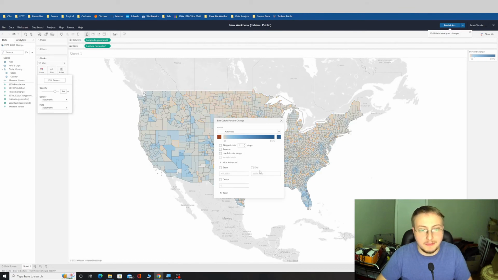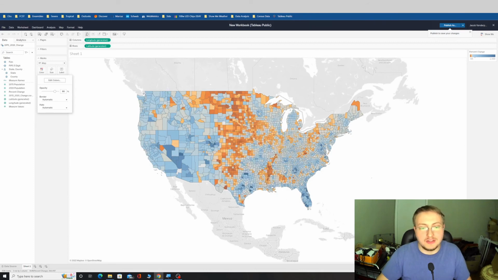And then let's just say that we want to do some other stuff, like for example, instead of making our end at 3,979%, maybe we just want to make it like 1,000. And this is really going to help us throw into relief, where things have really increased and also where things have really decreased.